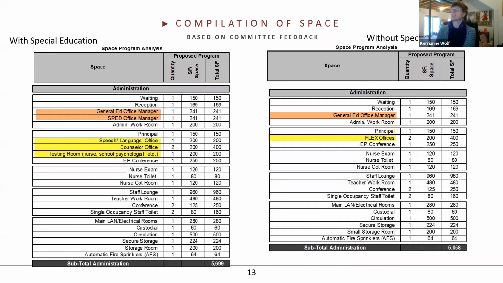If you imagine that 250 square feet is approximately a space in your house that's 16 by 16, it might be the size of a small dining room or a small living room, or a decent sized dining room. Since we're all in our homes right now, that gives you a feel for it. A large dining room table would be equivalent to a large conference table. We're familiar with large IEP conferences, as most IEP conferences are very large these days. Generally that's our standard square footage for those.